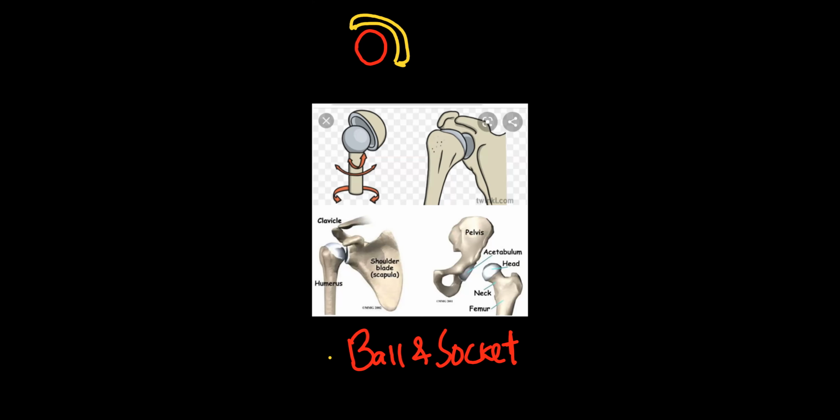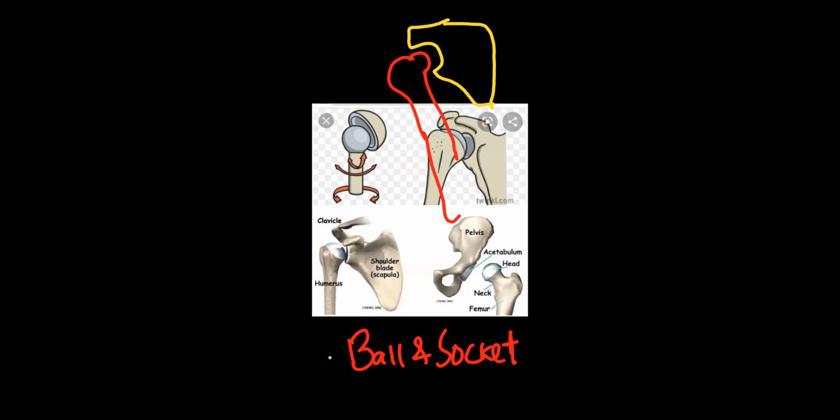Talking about the ball and socket joint, the one in which one of the bones shall act as the ball, whereas the other one shall act as the socket. So that kind of joint. For example, one bone has a socket-like shape and on the other side the bone has a ball-like structure, so they fit into each other. That is a ball and socket joint.